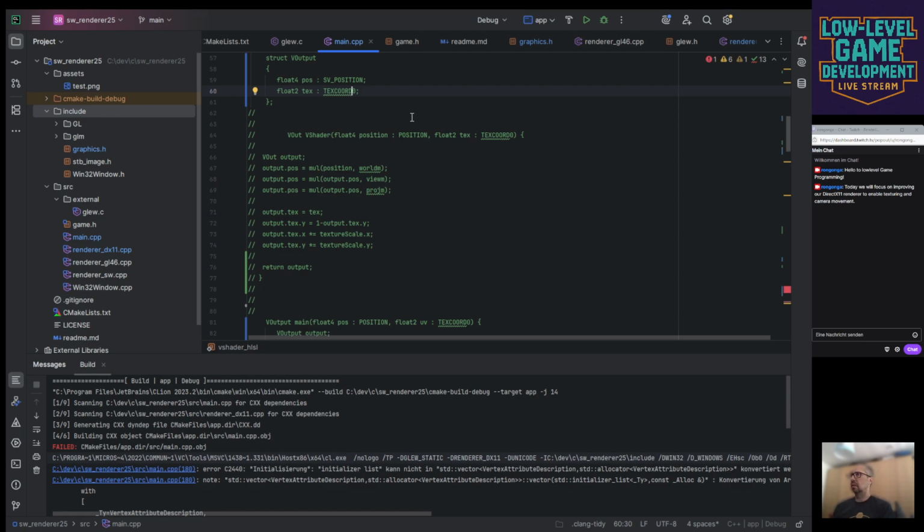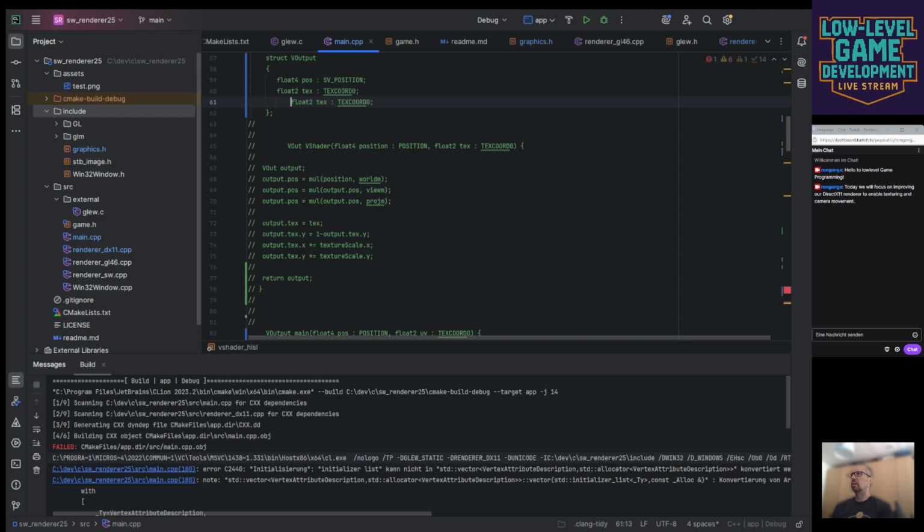But you could also say, okay, I do not only have one texture set, I also have a second one for lighting, and you can call it texture light. This would then go into another texture slot. So that's important. You cannot assign the same texture to the same slot. In the best case, it would just overwrite the first one, so that's normally not what you want. But you also cannot say both are texture coordinates, because then the GPU would still not know which texture unit to put the stuff in.